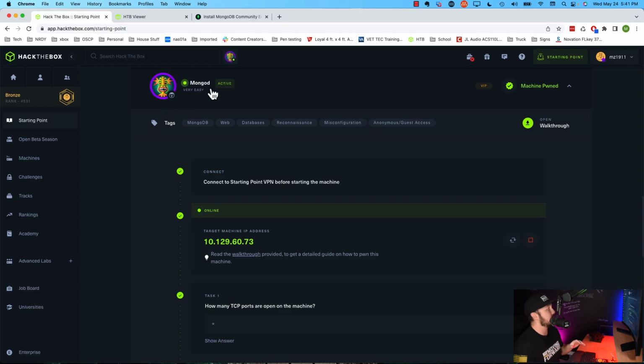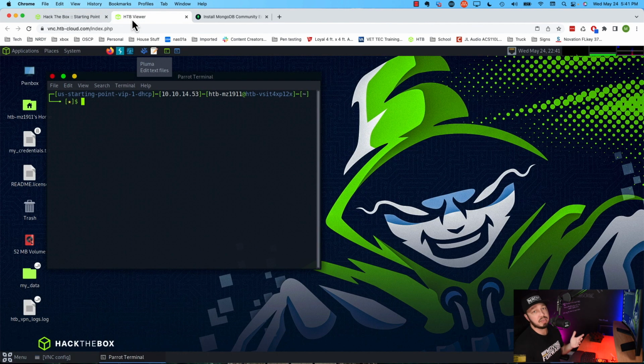All right, so here we are inside of HackTheBox. Now we see we've got Mongod spun up right here. Let's go ahead and click our IP address to copy it to our clipboard. We'll head over to PwnBox. If you are using Kali Linux or Parrot Linux or some other form of Linux, you will go ahead and spin up that VM right about now. From there, we're going to run our normal scan. We'll do nmap -sV, or -sC rather. Let's go ahead and specify our IP address right here.